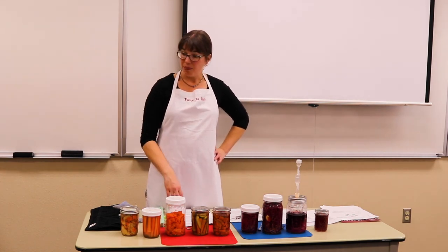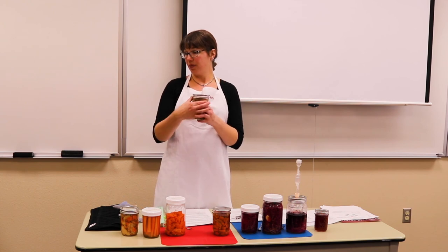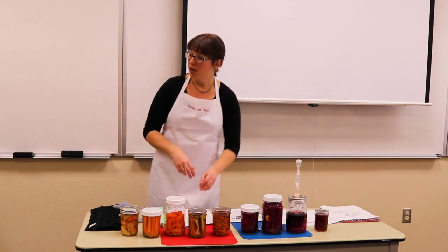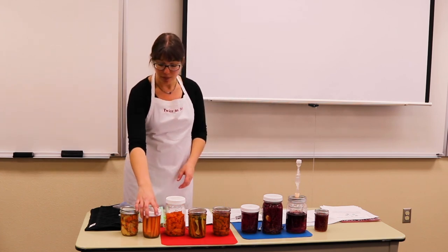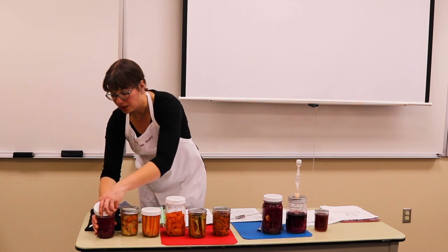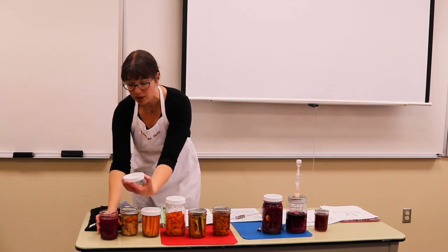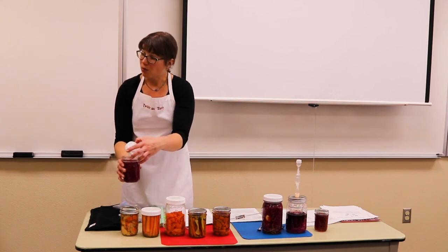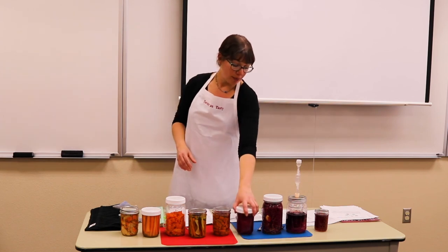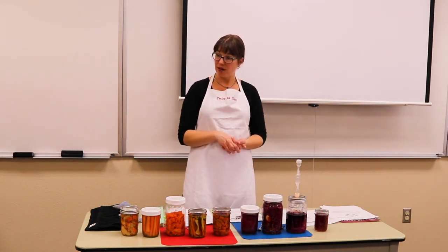Oh. Yeah, yep. So these are going to sit on my shelf for a year, and they're going to sit at room temperature, whereas these guys are going to be in the fridge. And if I go into them and use them, this one, I haven't been in and out of it enough. You get some color and some liquid up top there. So you can change it, you can wash it out as you need to. But mostly I'm just dipping in there. I'm not going to get any additional food products in there.